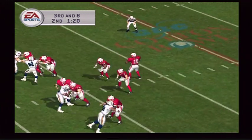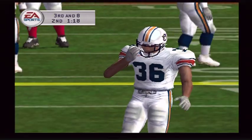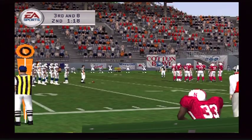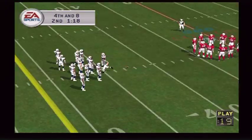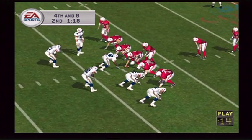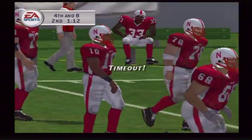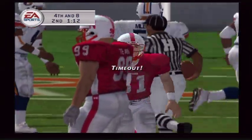The Tigers line up in a nickel back. Number 10, back to pass. And it's knocked away. And that was a good defensive play. Yeah, guys, he's in great position to make the play. Fourth down, 8 yards to go. Ball on the 37-yard line. High formation here. Number 10 drops the throw. Rifles it over the middle. Complete. Number 14 with a takedown at the 15-yard line. The Cornhuskers are going to take a timeout, and they'll have two remaining.